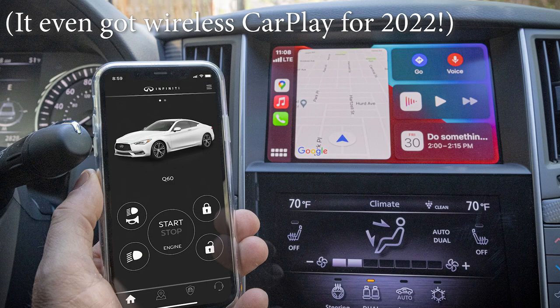I really enjoyed my week with it. It's fast and powerful with that Red Sport 400 thing, 400 horsepower. It was very luxurious, super comfortable. These days the tech might be a little bit dated, but it was fine. It still had 8-inch screens top and bottom there. It was a really nice interior. And the looks were so good. I don't know why it didn't sell better, honestly. But the fact is it just didn't sell. And so that's why they're getting rid of it.